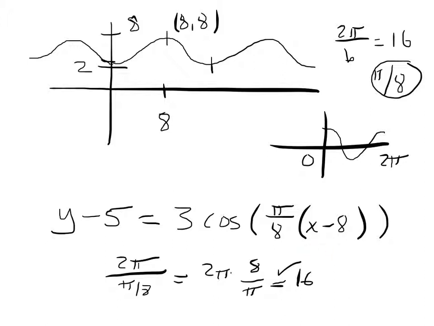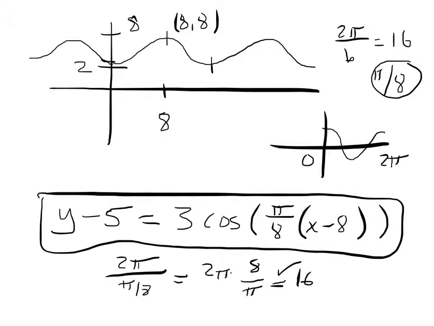Looks good. And then what you can do, if you want, is check on your calculator and see if indeed you get the points. If you have 0, you're going to be looking at a 0, 2. Does that appear on your calculator when you graph this? When you do a trace, are you winding up with 8, 8 on your graph? If my period is 16, is the point 16, 2 also on the graph?